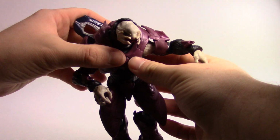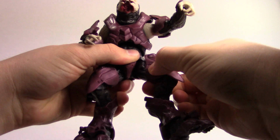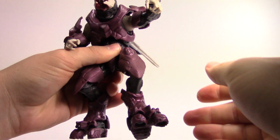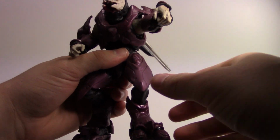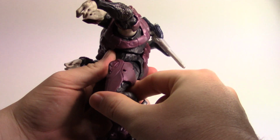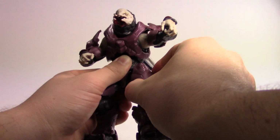Now for the legs, at the hip, you can open the leg pretty far and bring it back. It's not huge, but it is nice for posing. Can't go any lower than that right there. Can't really kick up any higher than that either. So pretty much the range of motion you're going to get is right there.